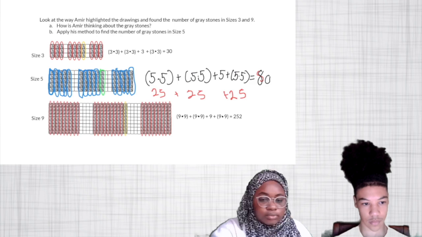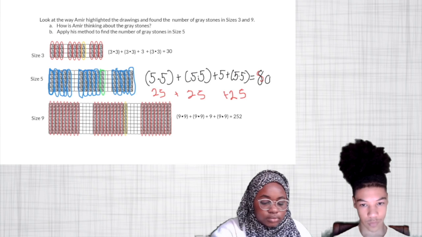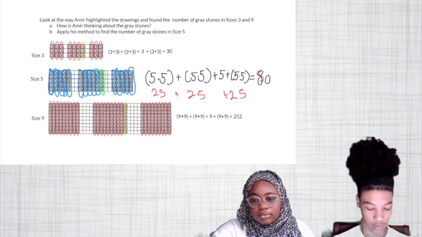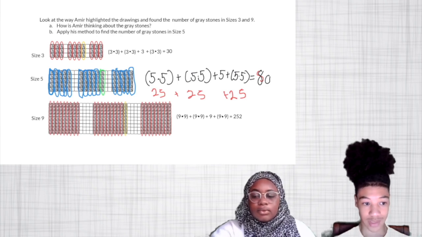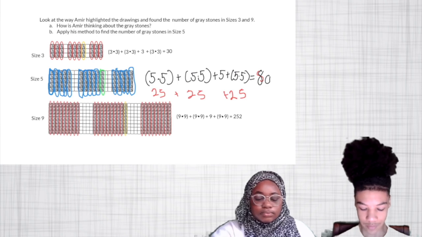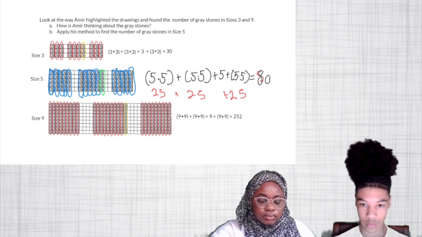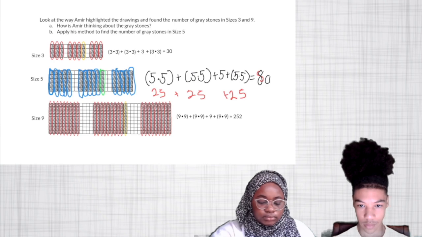And ET, can you tell us about the rest then? The 5 plus 5 times 5? So the plus 5 would be this green column right here, the little spare, which would be the 6th column. Does the 5 mean 5 columns or 5 stones in a column? 5 stones in the column. Okay, awesome.